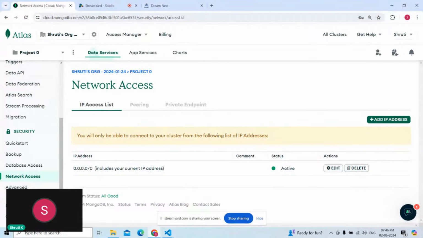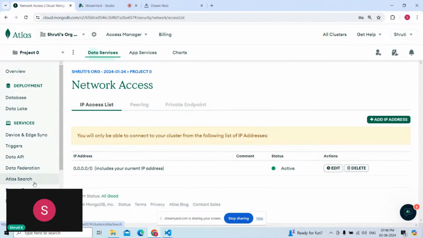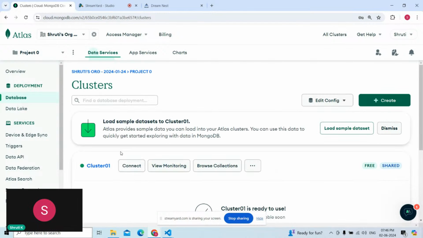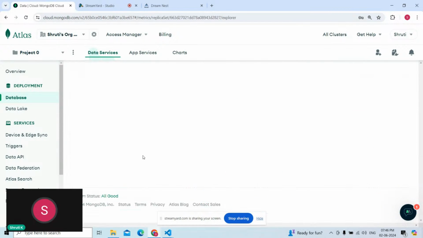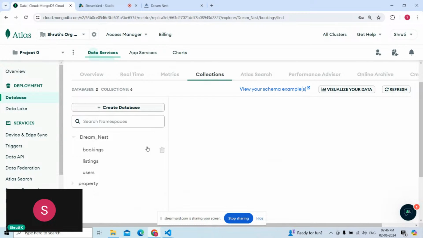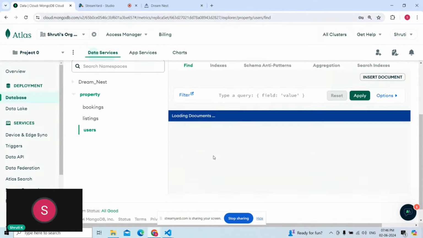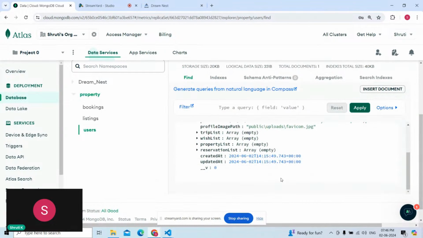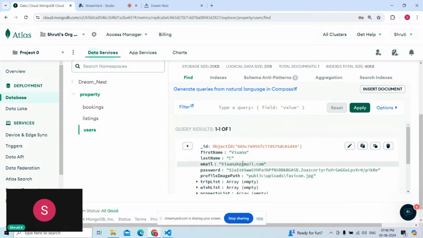Go back to the cloud. MongoDB, go to your database, go and browse the collections. This is the property. Property has users, first name, last name.